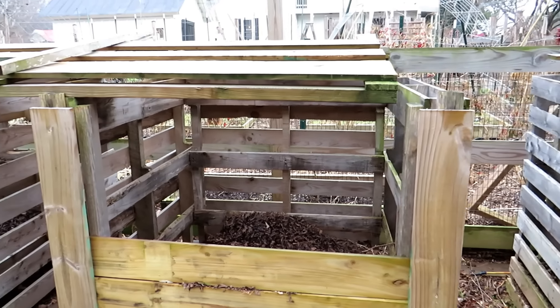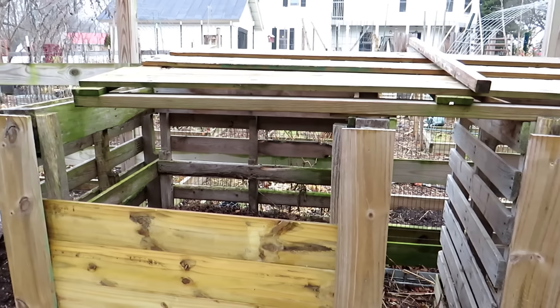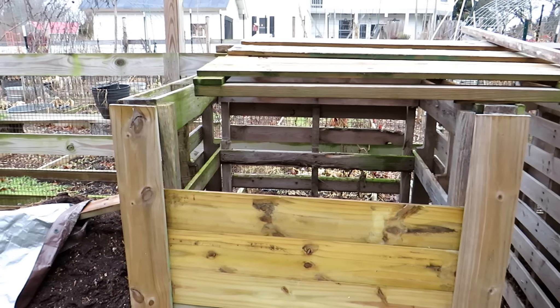Compost bins — it's easy to overdo it. I want to take a look at Jennifer's video. She talks about a simple compost system, which I agree with — five bins is too complicated, and how she shrunk it down really makes sense. My name is Jennifer and I live in Kittiesville, Maryland, halfway between Frederick and Hagerstown. I wanted to talk about my composting system — modifications of Martha Stewart's, actually. She had about a five-bin system and I thought that seemed a little too complicated.